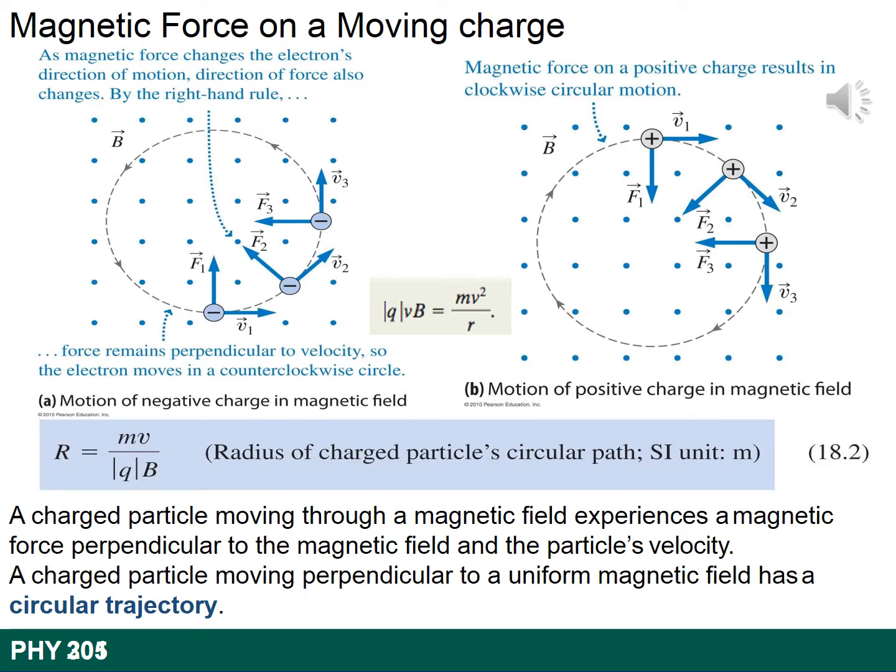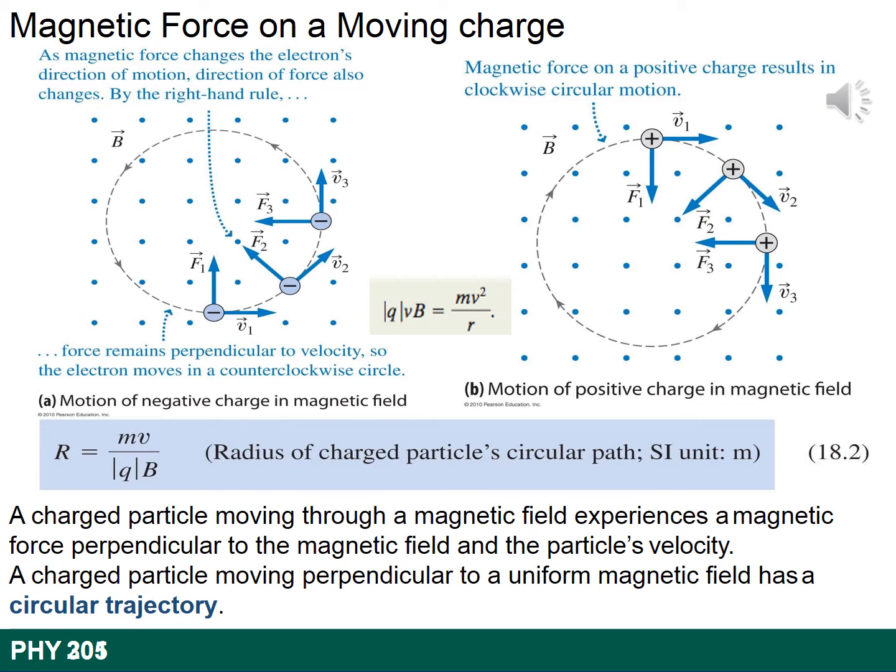Now we have to study the magnetic force on a moving charge. So initially the charge is moving with a velocity v1. Focus on the bottom point of the circle. Now, if you use the three fingers of the right hand rule, V1 is directed with the thumb, B is pointing toward yourself because B is a point in this problem. Okay, the force F1 would be downward, but since it is an electron, not a proton, you take the opposite because the Q is negative. You have to multiply the cross product, meaning the right hand rule, by a negative. That's why F1 is up.